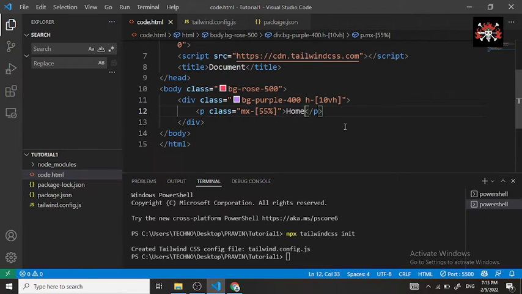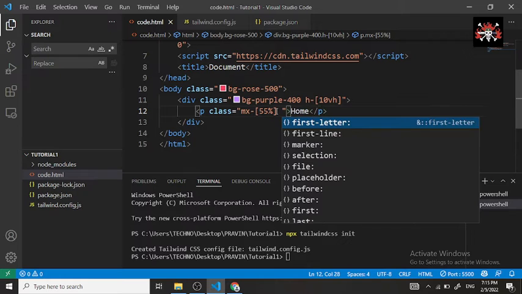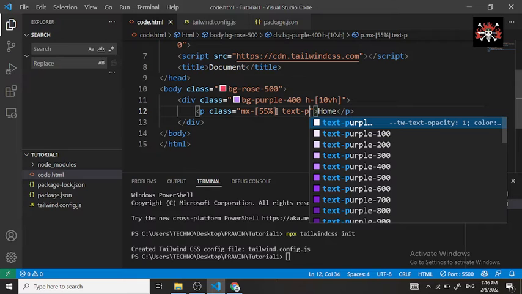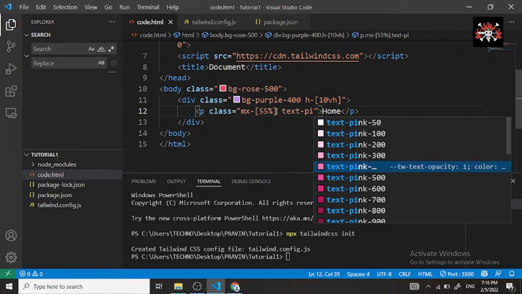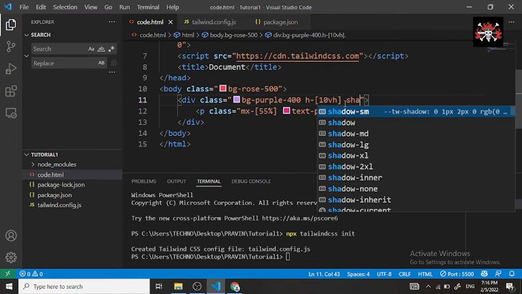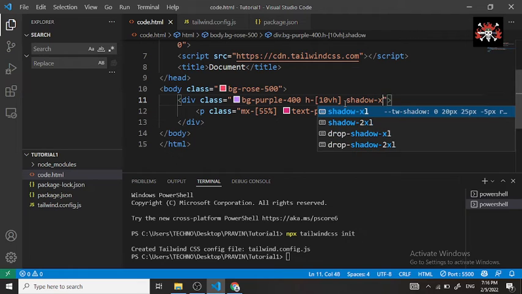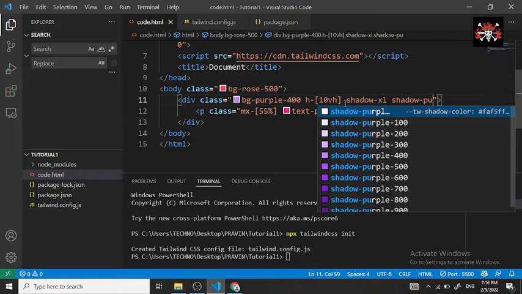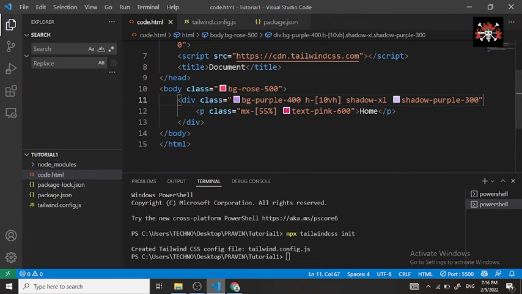Here I am going to type home, and here text-pink-600, and there is an interesting thing called shadow effect. I am going to give shadow-purple-400, no, shadow-purple-300.